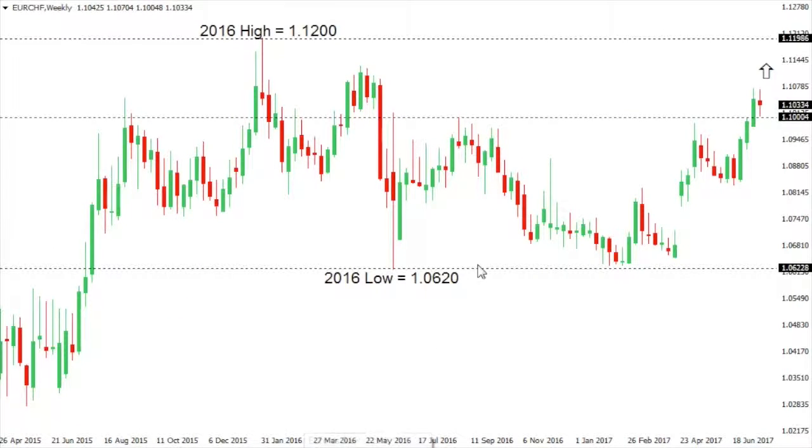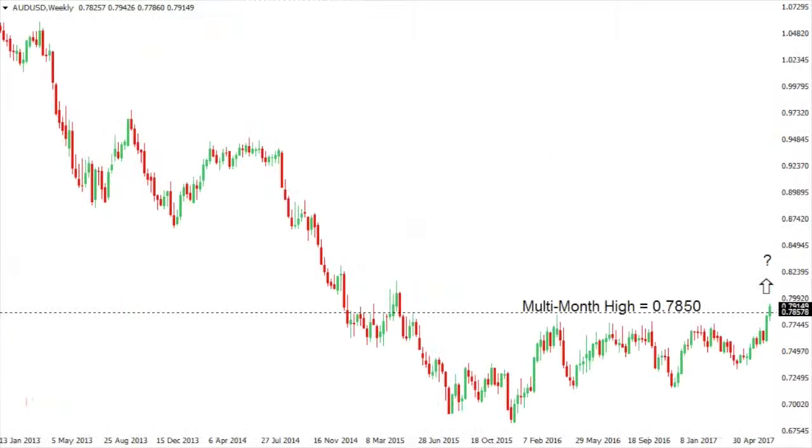Euro Swiss. Euro Swiss has been comfortable consolidating over the past few sessions, but the recent breakout above 110 is important as it opens the door for an extension up towards a critical 2016 high, which comes in at 112. At this point, we need to see a break back below the previous weekly low around 109.80 at a minimum to take the immediate pressure off the topside.